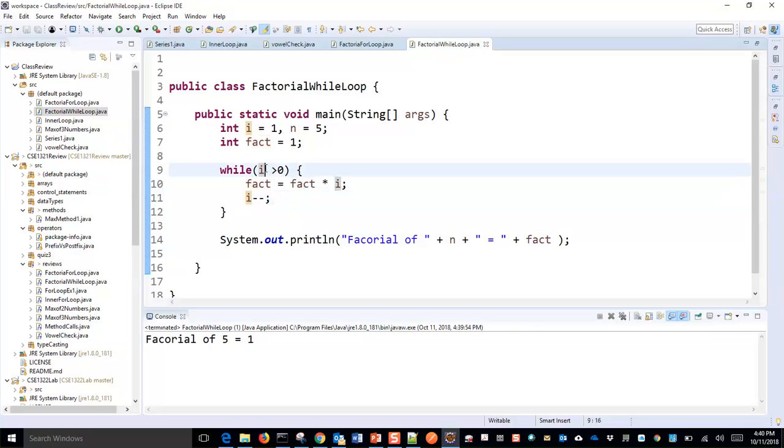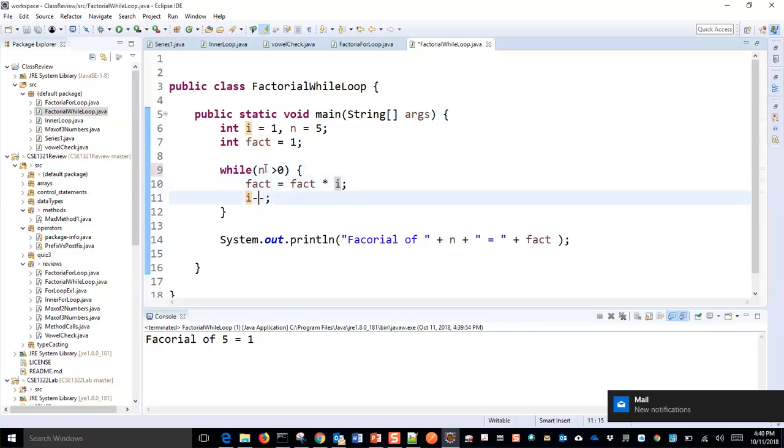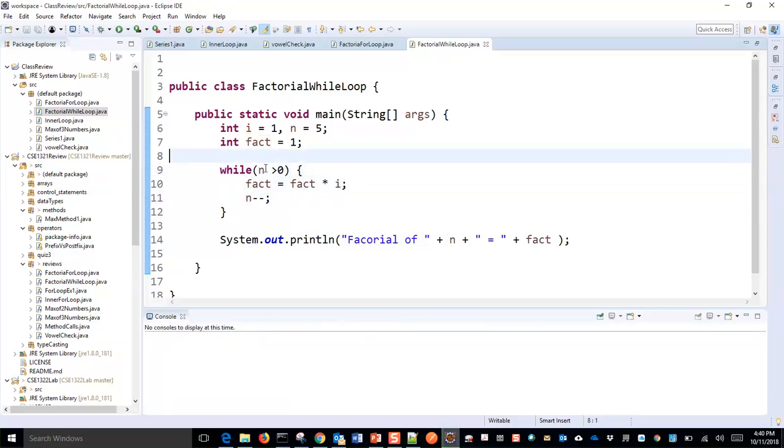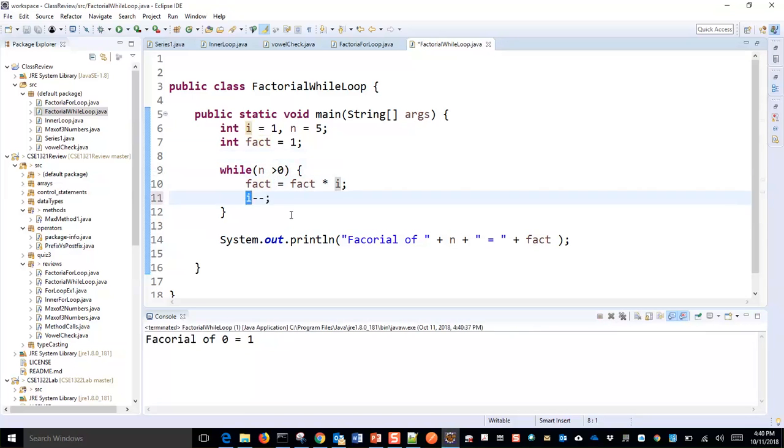Actually, here I don't need this, I need n over here. N minus, and then your factorial comes in. So that way you are giving m minus, till your m. My logic behind it was that I made n initially one less.